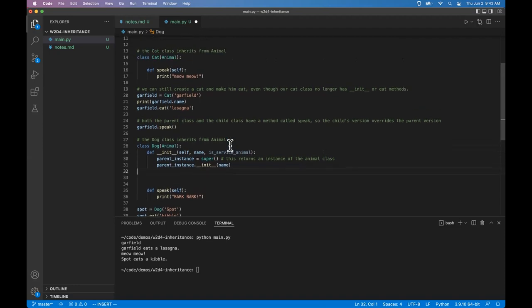One of my questions is, let's say we wanted to add on to that eat function, where instead of just saying print the cat eats or the dog eats the bone, we also want to print something else. Would we then have to add that line 30 below our eat function as well? Yeah, that's a good question. That's actually something we're going to get to later on in this lecture.